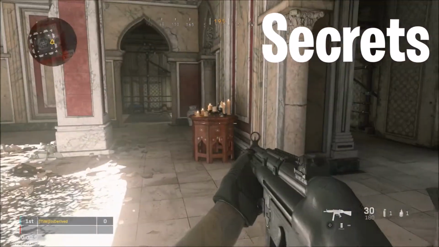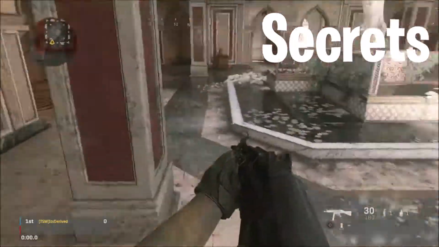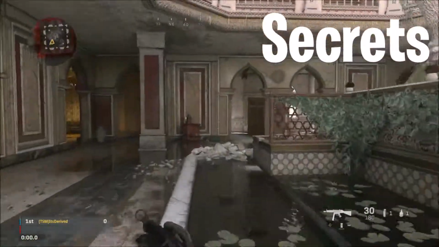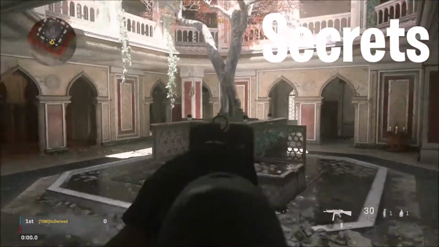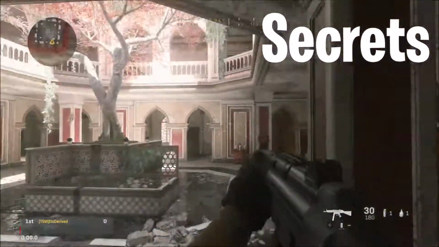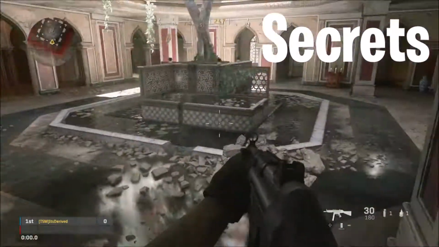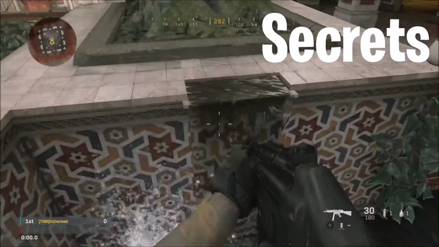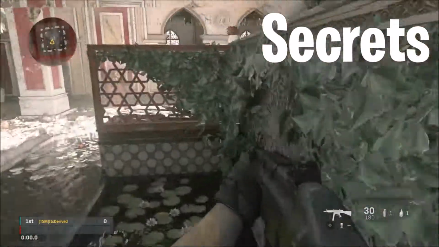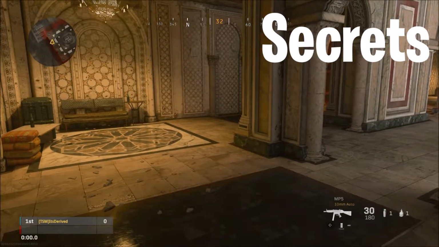Another secret is that you can jump on top of these tables right here with these candles. There's actually 4 of them, 2 on each side, as you can see. You can jump on top of all of them and get a good line of sight on the other side. So if you have an idea where the enemy's at, you can easily pin them down by jumping on top of this little table. Or you can also jump on top of here. This is not a secret really at all. A lot of people do this, just jumping on top of here, but you can also just jump up as well.